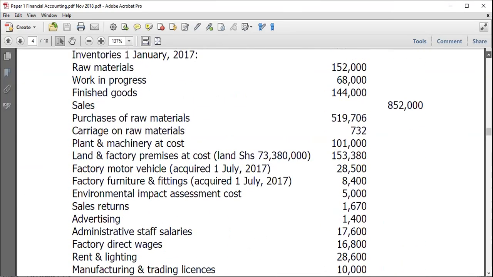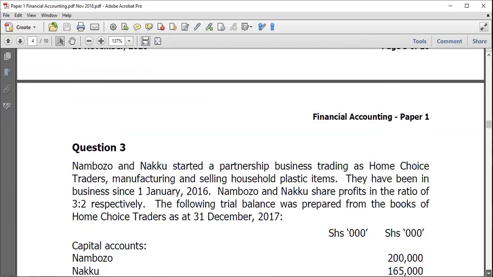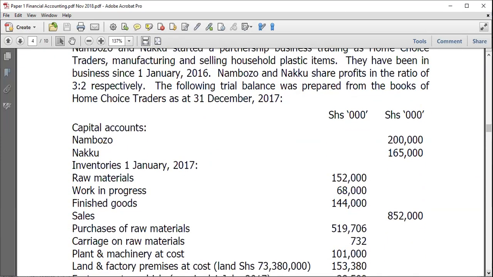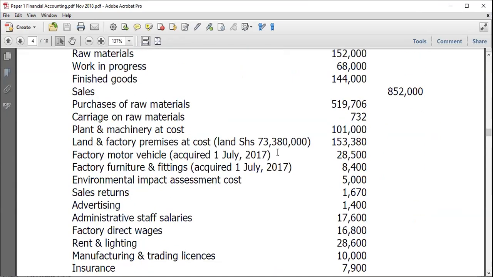Sometimes they will tell you none in there of this. They depreciate a full year's depreciation. Now, when they say they depreciate a full year's depreciation in the year of purchase and none in the year of disposal, it means that even if they acquire this asset on 1st November 2021, they will charge a full year's depreciation for this year. You get it? Even if it has stayed for 1 month, they will charge the full year's depreciation. That is the other policy. But this one, we shall charge based on the 6 months it has stayed.